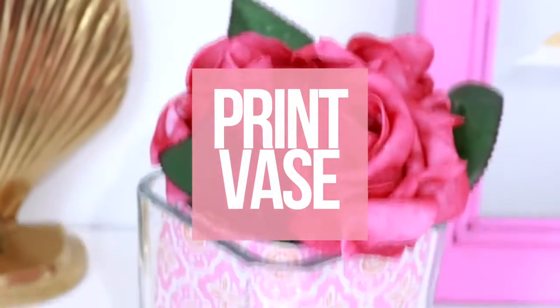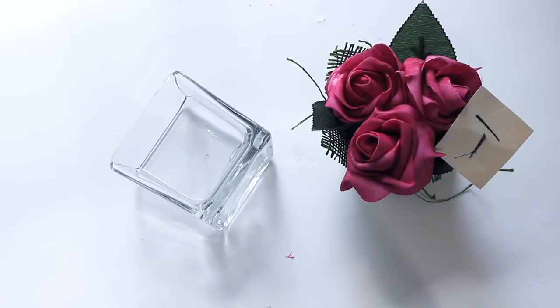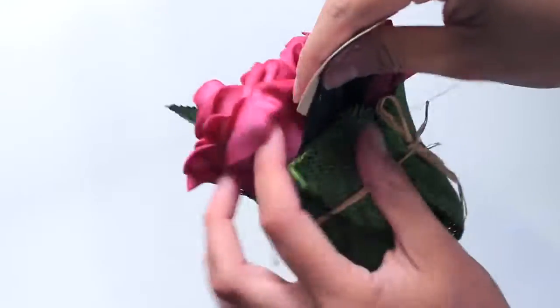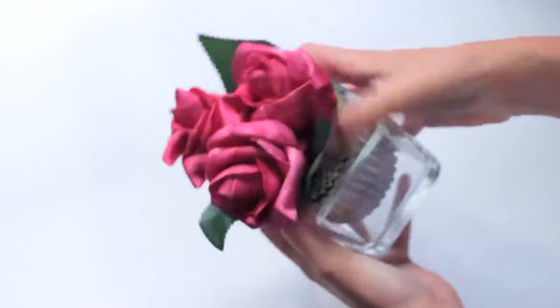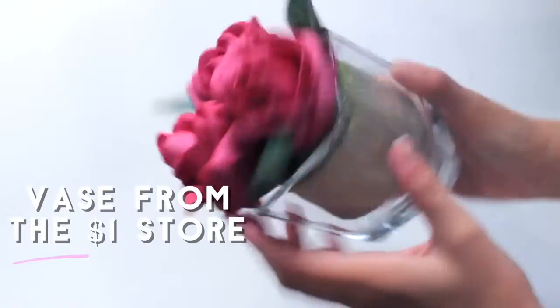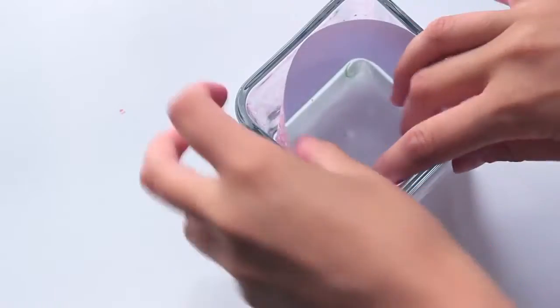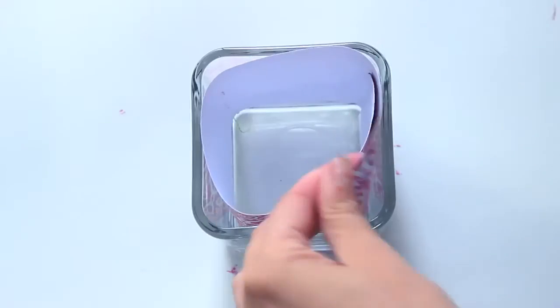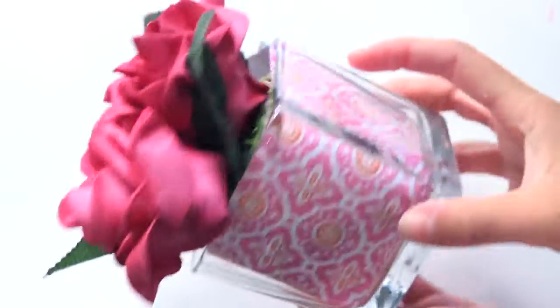I am obsessed with prints and brands such as Lily Pulitzer at the moment, and you see a lot of prints in dorm room decor, so I want to show you how I upcycled this vase — it's so simple, it's really just a hack. I took these flowers which I got in the thrift store — you can find these in dollar stores or anywhere really — and I took all of the pieces off it and made sure it fit in the vase. Then I took some patterned scrapbook paper and put it inside the vase. This way you can switch your patterns out and change them up as you please without destroying the vase, so I fixed it with a little bit of glue, put the flowers back in, and it's ready.